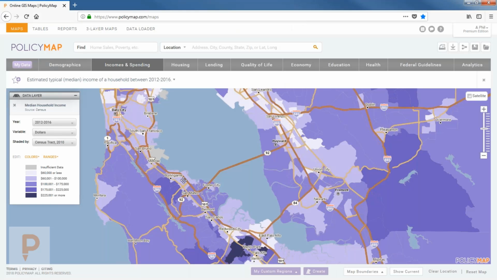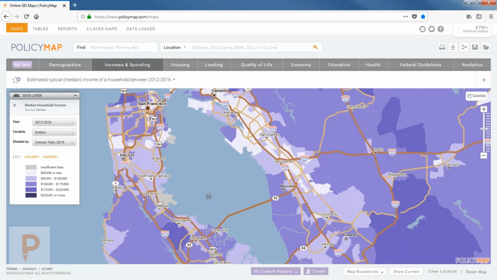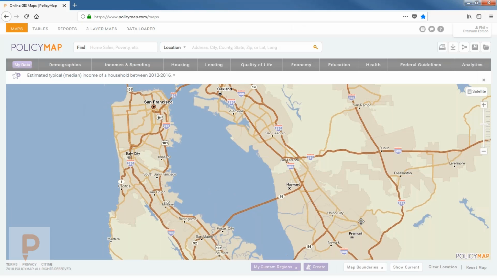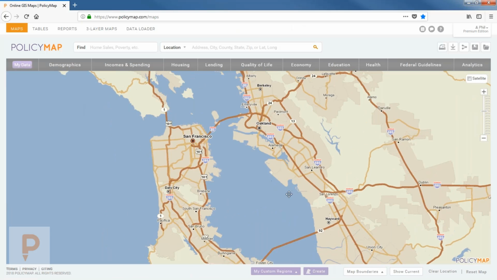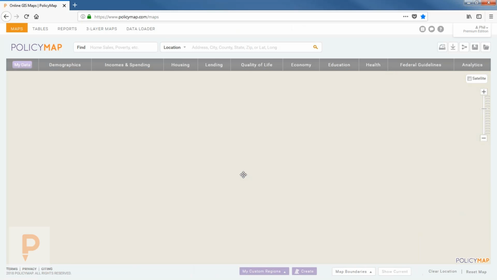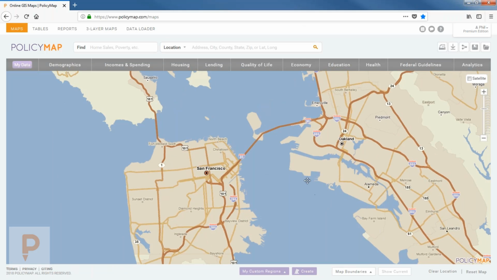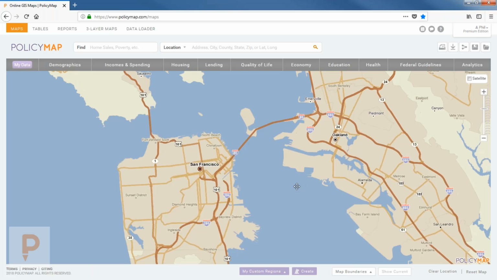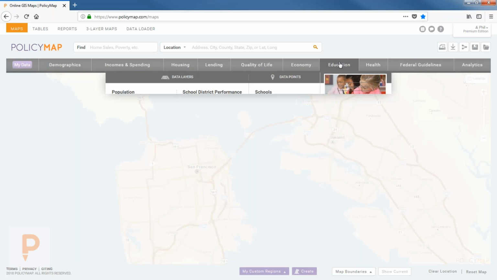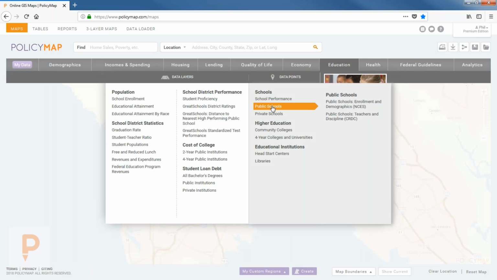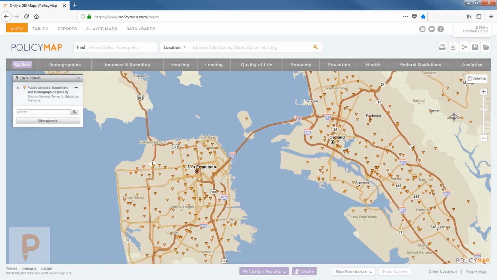So that is a data layer. Let me know if there are any other questions about layer data. Hopefully it gives you some ideas of what you can use and how it works. In the meantime, let me add a really simple data set, which is schools for points, and we'll talk about points as we move forward.